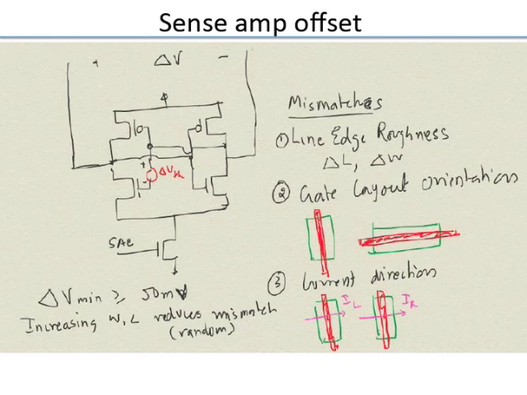Right? That is basically the idea of increasing the size, but you have a certain size constraint. You can't make it too big. Within that size constraint, you have to try to get as good a layout as possible. So you end up with some offset. You need to generate a certain minimum bitline differential, which can be reliably sensed.